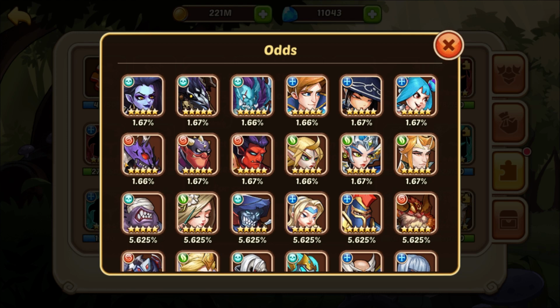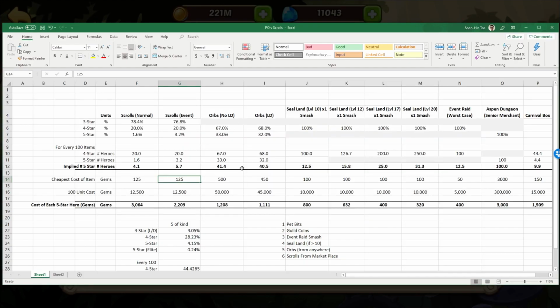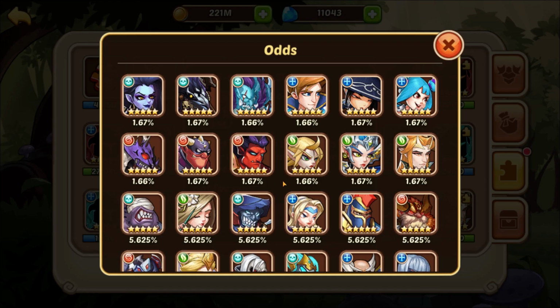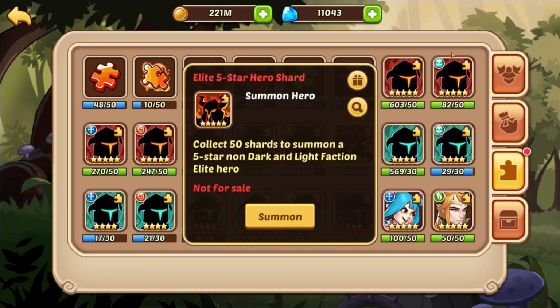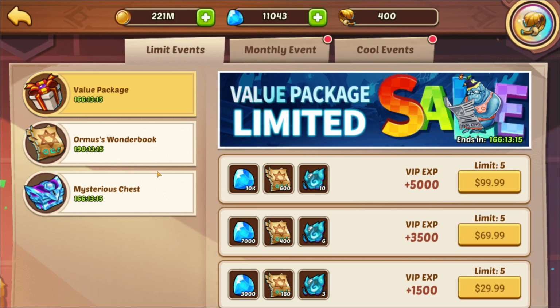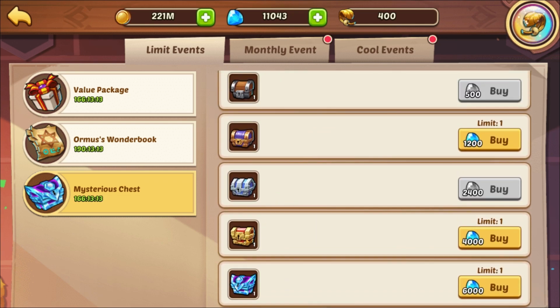So I got them at 1, 2, 3, 4, 5, 6. 6 times 1.67, 6 equals 6 times 1.67%. 10%. You have a 10% chance of getting something decent from the Elite Hero stage. Is that worth 1,000 gems? To me, that's a definite no, right? So that's definitely a skip. That is definitely a skip. And I've just proved it with math.